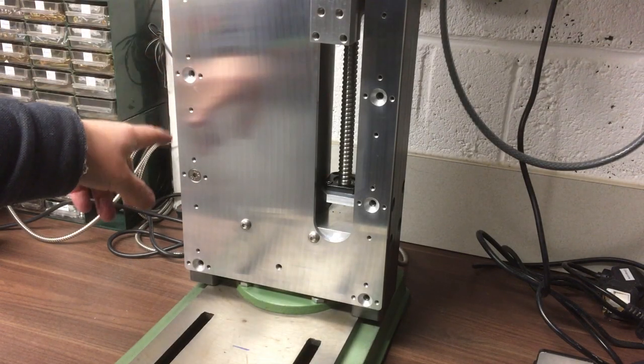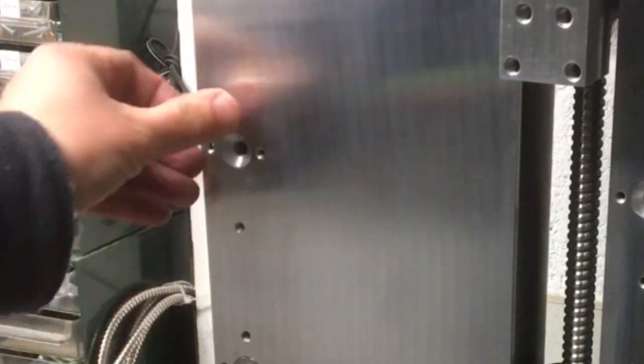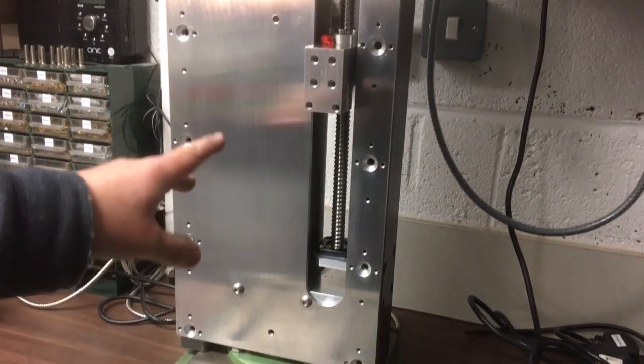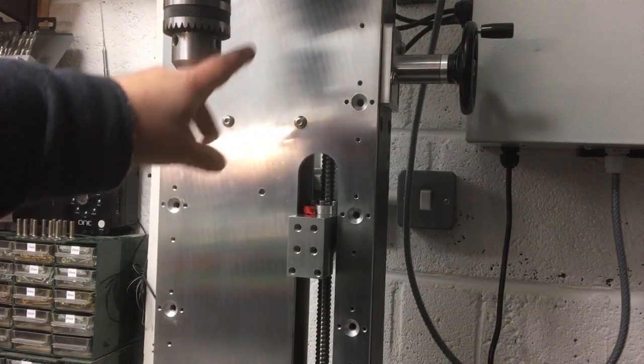Now all the 12 holes are done, so we've drilled them out, threaded them, and then I just cleaned up this chamfer around the edge here just to make sure there was no burr there at all, because when I put the rails on it needs to sit absolutely flush. So they're all done at the bottom and all the way to the top, so we've got 12 of them in total.